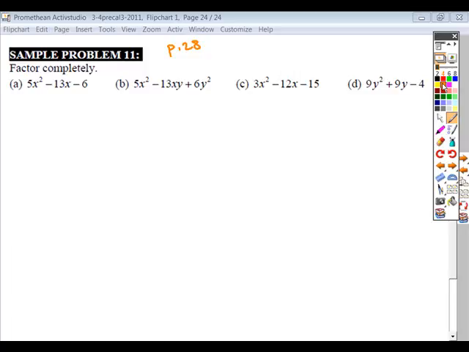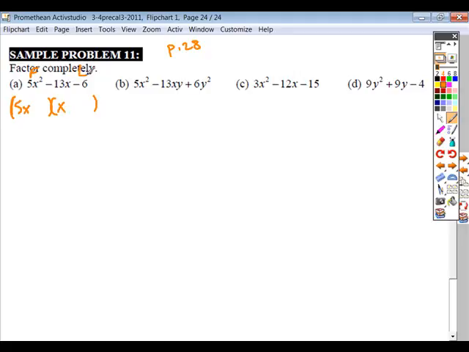All right, I'm going to go ahead and start talking through these. With the first problem, again, your options are to use trial and error, reverse FOIL it, or rewrite the middle term. If you're going to use trial and error, when you look at the possible factors for this, the leading coefficient is a prime number. So when you look at what two factors can give a product of 5x squared, the only option you have is 5x and x. Okay, so 5x and x have to be the first terms of this.